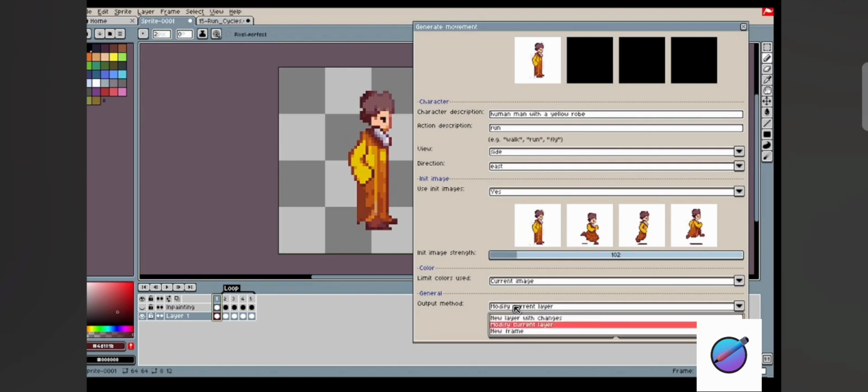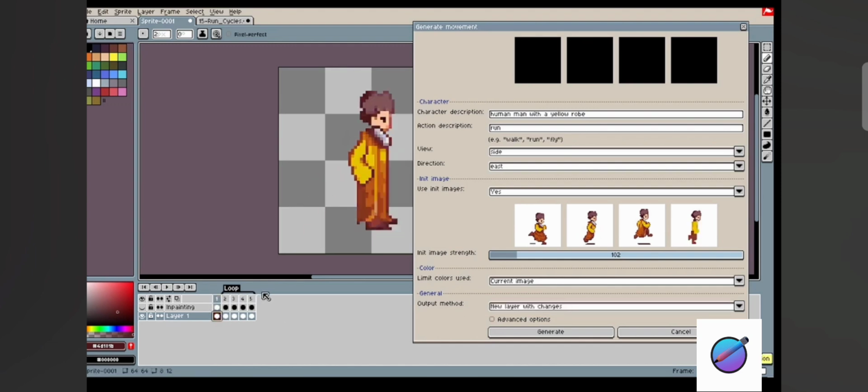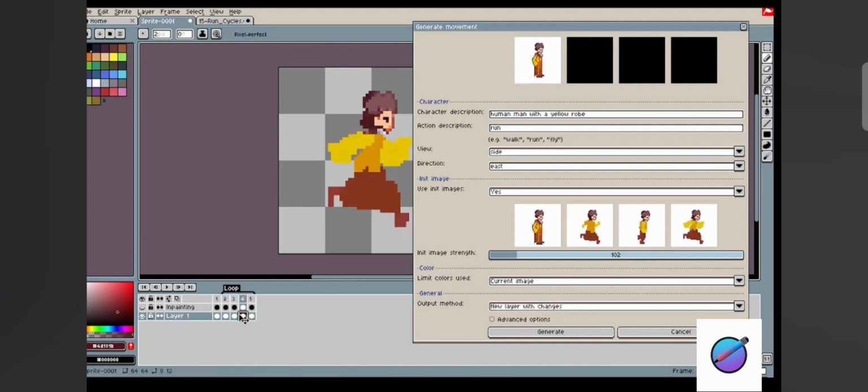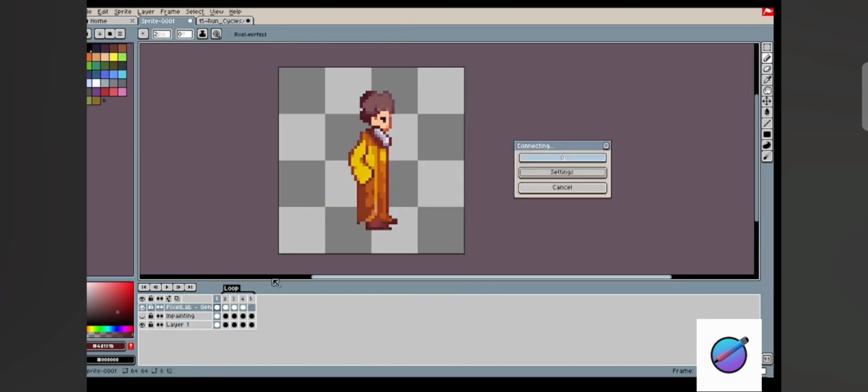Actually, I'm gonna select a new layer, just so that we can look at the before and after, so we can see what's been done and how the model performed.